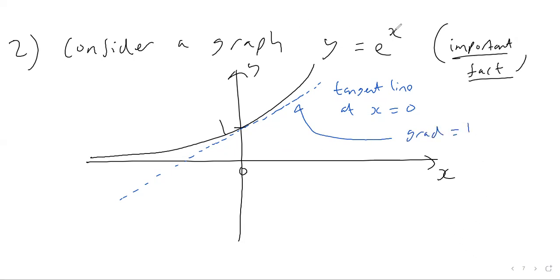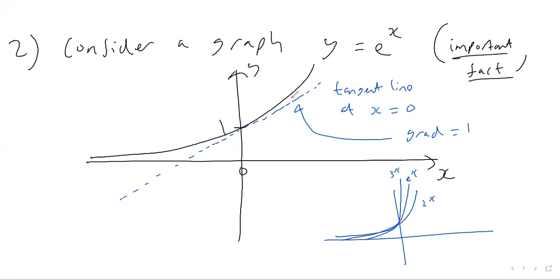So y equals e to the x is the only exponential graph, and e is the only number in this base, that gives you a gradient of 1 when you draw this exponential graph. If I just do a rough sketch down here, you've got, for example, 2 to the power of x, you've got e to the power of x, which is going to be a little bit steeper than that, and you've got 3 to the power of x, which is even steeper. So e to the x is the only graph that when you take a tangent at 0 here, the gradient is 1. That's a very important fact.